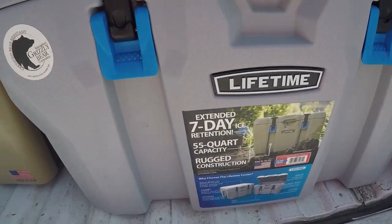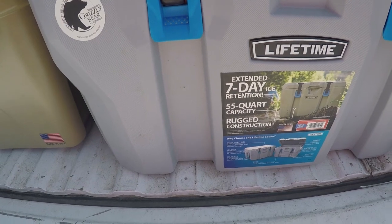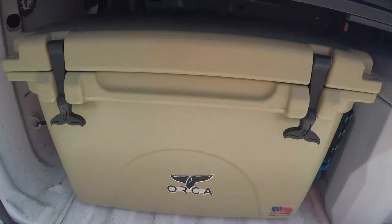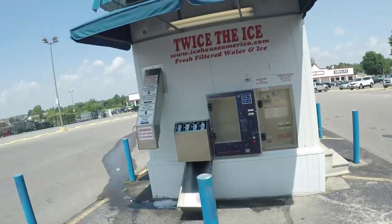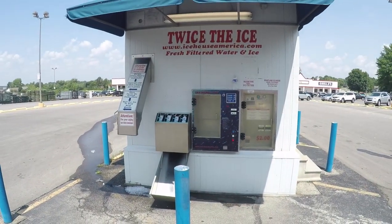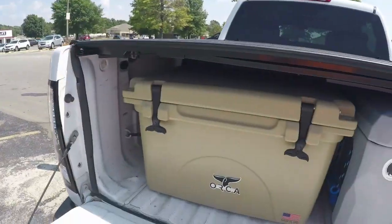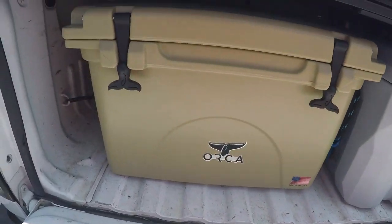Today we are going to see if a $100 cooler can hold up to the ice retention that a $250 cooler does. So we got the Lifetime cooler. It says it has 7-day ice retention, 55 quart capacity. Then we got the Orca 40 quart cooler. We're gonna put 2 bags of ice in each one, which is gonna be 32 pounds of ice in each one. They are both pre-chilled.